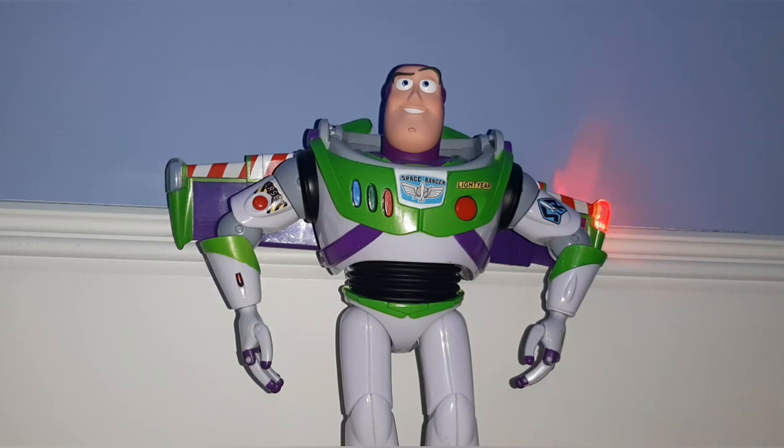Now, let's actually look at the figure. I think this figure does look a lot like the one in the movie. Of course, there's a couple minor things off, but I'd say he's definitely one of the closest you could get. And especially with the lighting wings, like, sometimes Buzz doesn't even have the lights on his wings, but this one does, and I appreciate that very much.